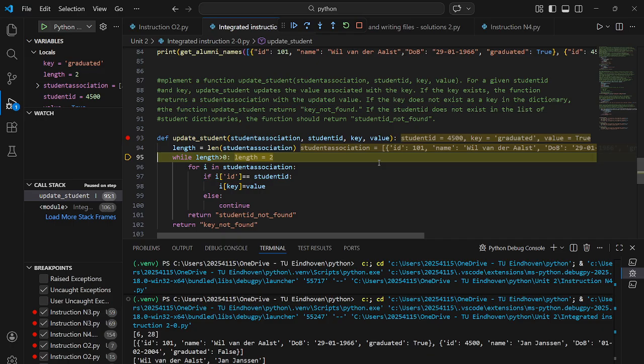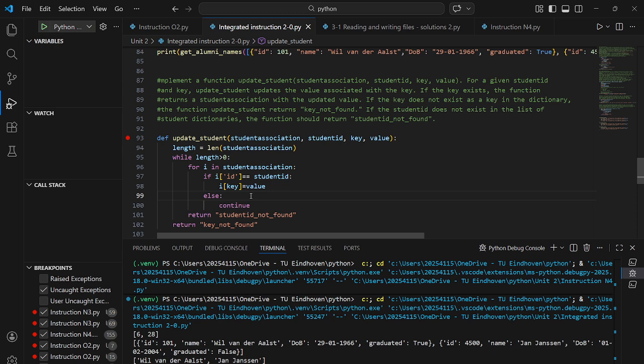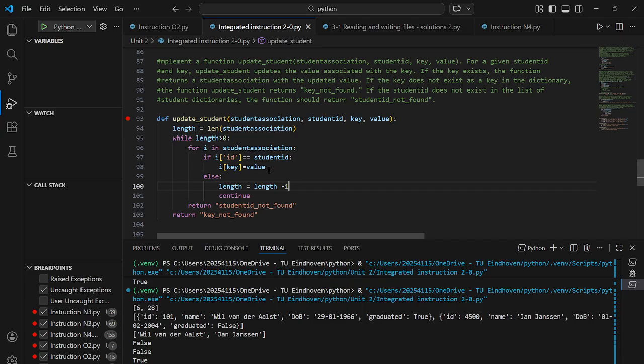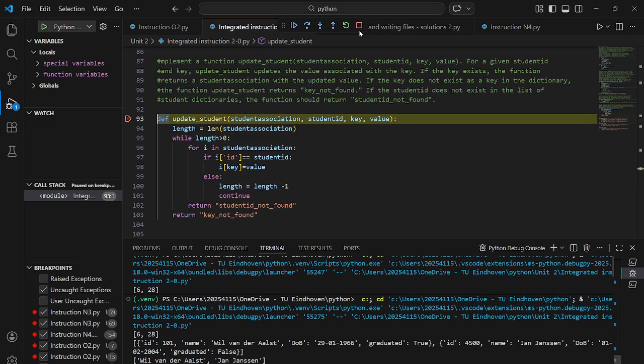Hold on, stop, because I see a mistake we've made. Else, length is equal to length minus 1. That is also really important. Okay, no problem. Then we just do the debugging again, because I think that is something really crucial.